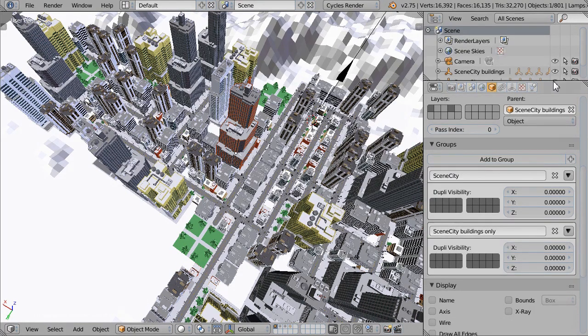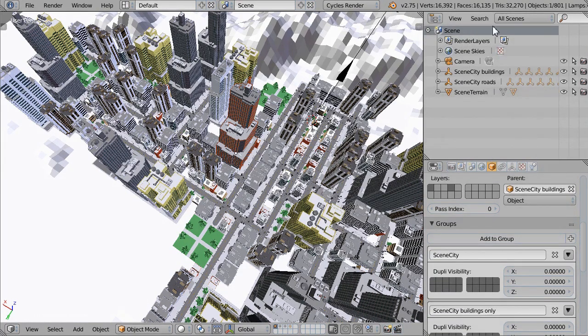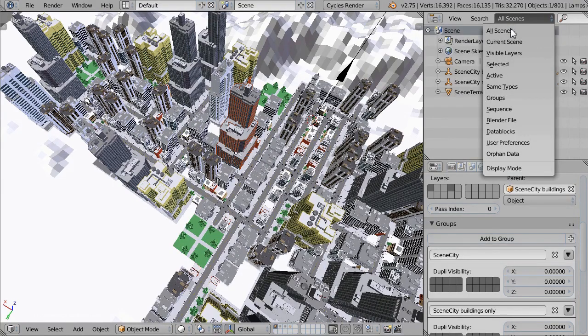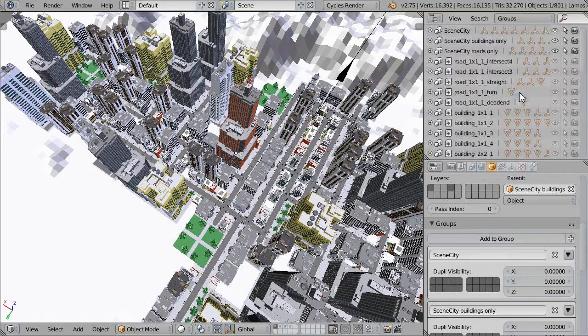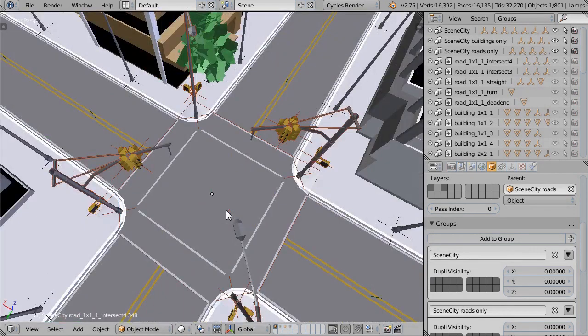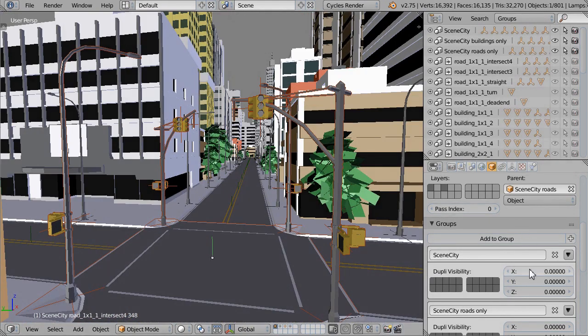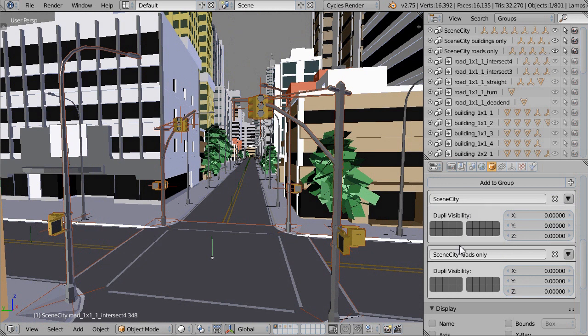You can use the outliner here and see all the different groups. So here you have the SceneCity group, SceneCity buildings only, and you also have the SceneCity roads only. If I select a road portion, like this one for instance, you can see it's part of two groups, SceneCity and SceneCity roads only.